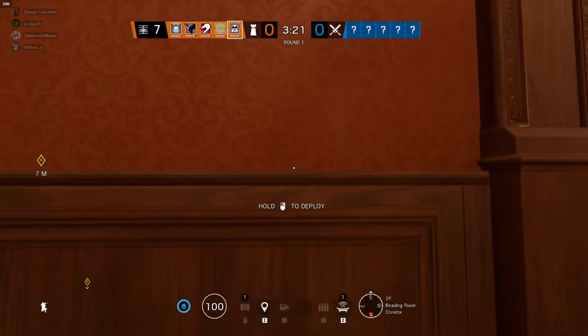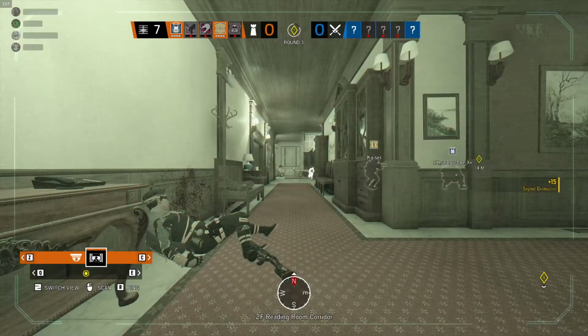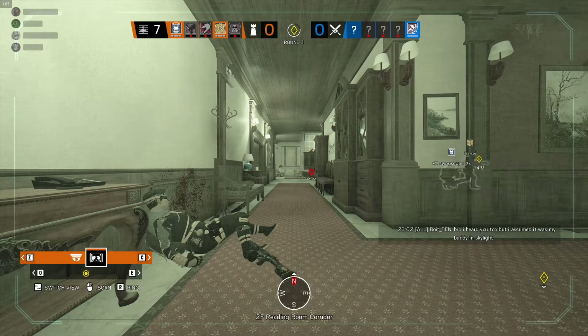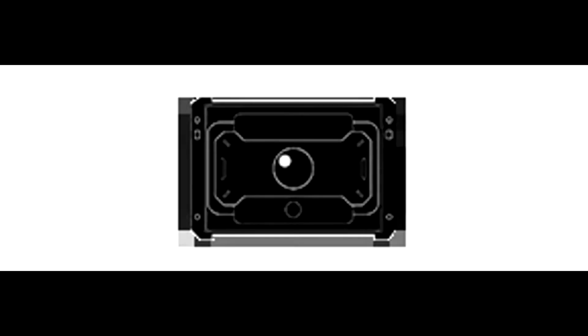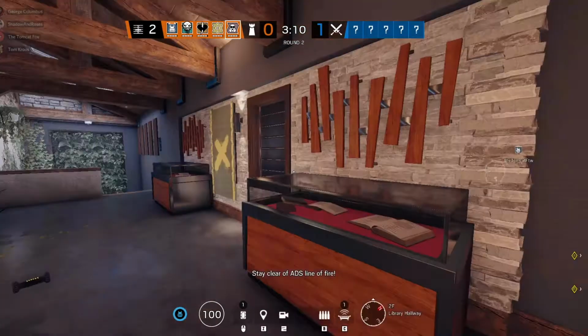It's up to you. In terms of Mute's secondary gadgets, you have the choice between a stationary bulletproof camera that displays targets in thermal optics, or a nitrocell. I personally use the former, just to be a more supportive member of the team. And also because I just suck with nitrocells, so.